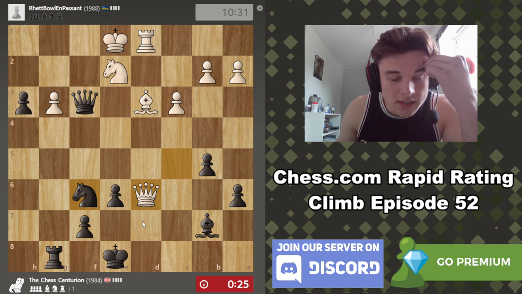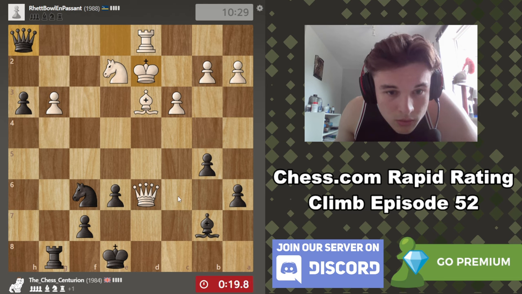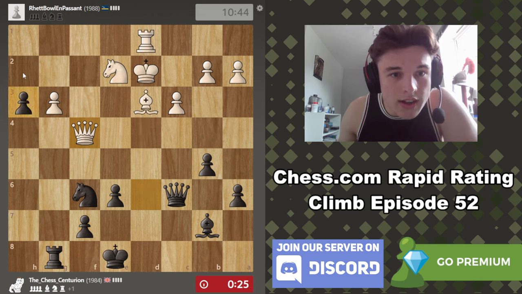Yeah, she's looking at b8. What about this? Wait, maybe I deliver a check first. I'm gonna deliver a check. Yes. Now if queen b8, king e7, and now the rook can't get active because it's blocked off. Knight's under attack, king e7.